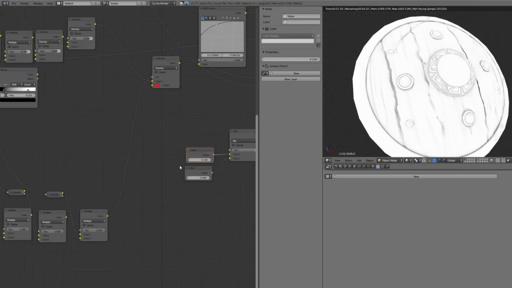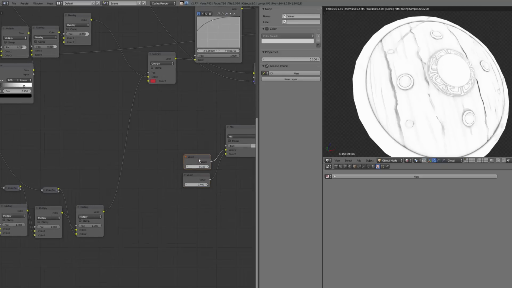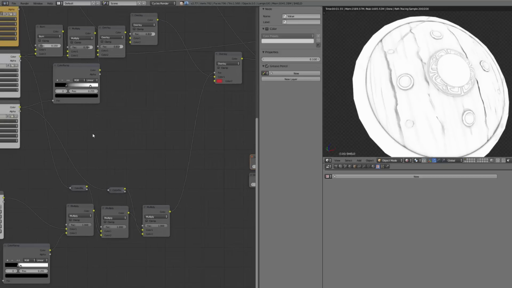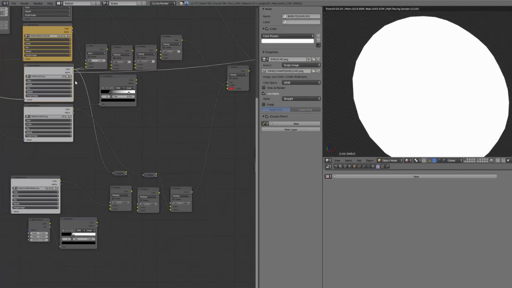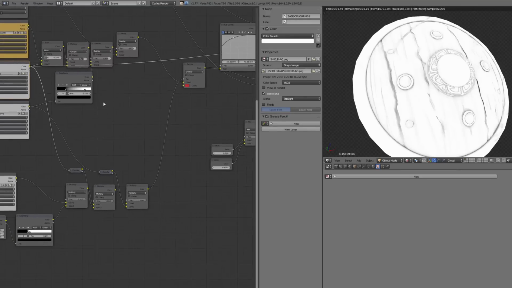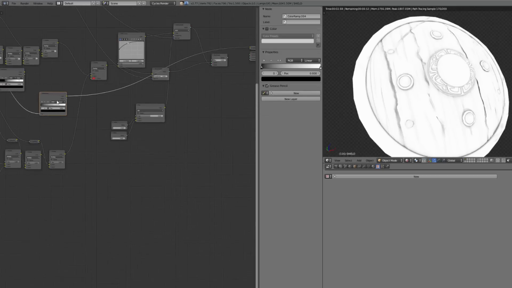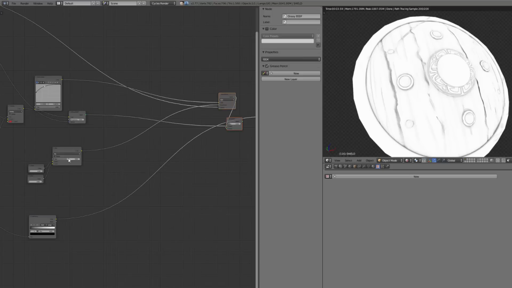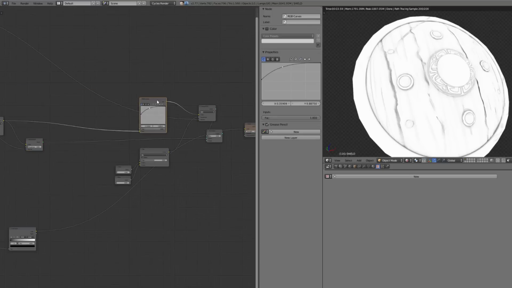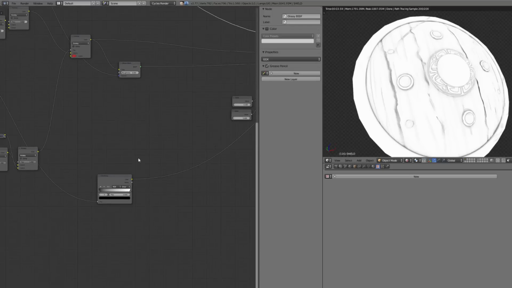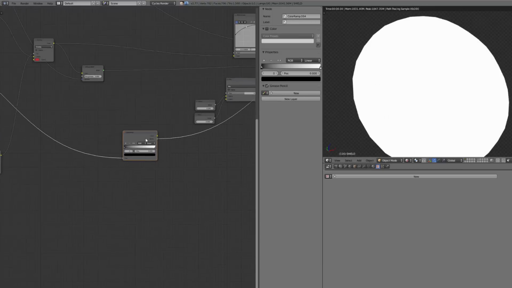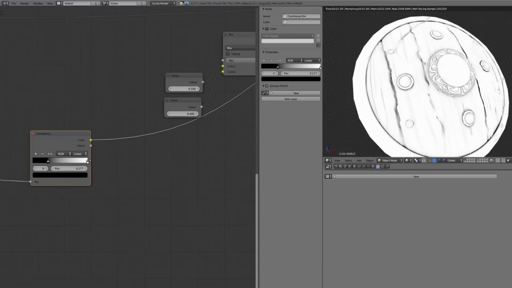Now to drive it, I want the AO area, so the AO is here. Let's add a converter color ramp. So I want the AO to drive the roughness.